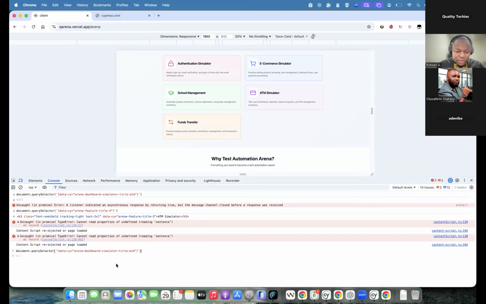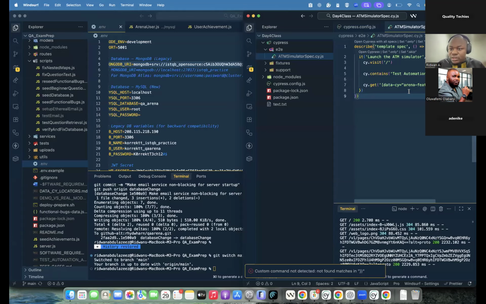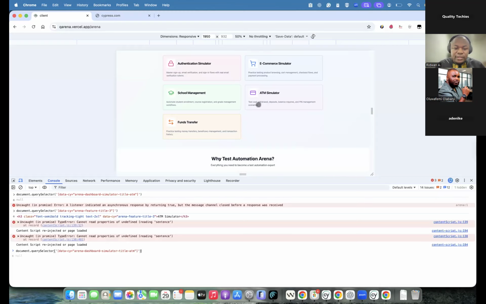So this was what I was typing before. Apparently it's not on the page, so I'm wondering where I saw that from. But let's proceed. So now I have this data CY, right?